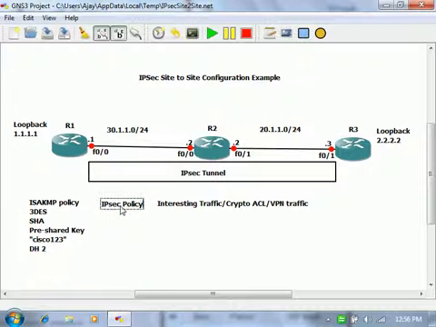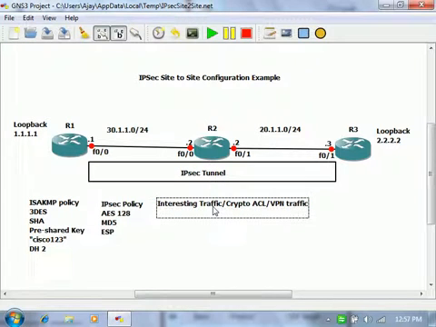This ISAKMP policy is going to be used for key protection, not your data protection. Once the key has been exchanged and phase 1 is completed, the second part is to protect your actual data. For actual data protection you are going to use, let's say, AES 128-bit, SHA as a hashing algorithm, or let me take it different so you can clearly understand that these two do not need to have the same value. And you are going to use ESP as the transport protocol.